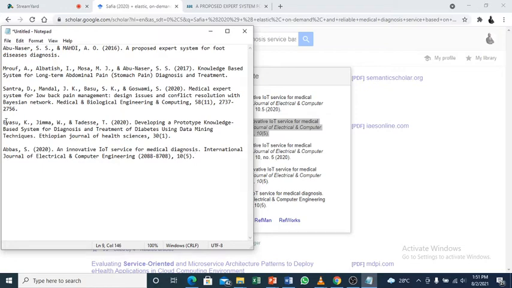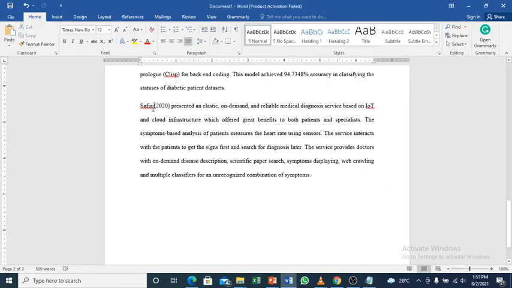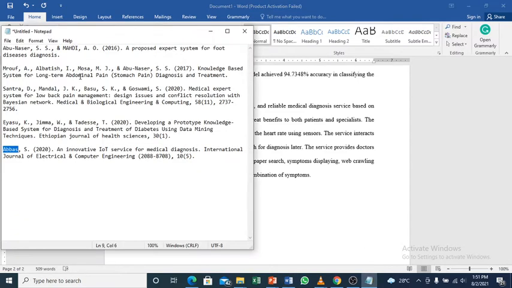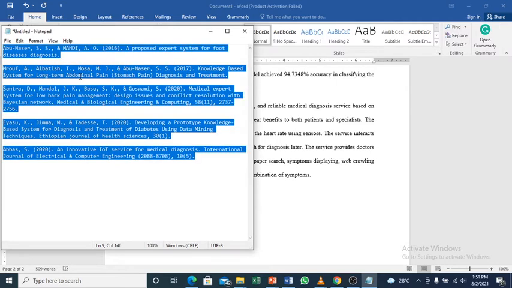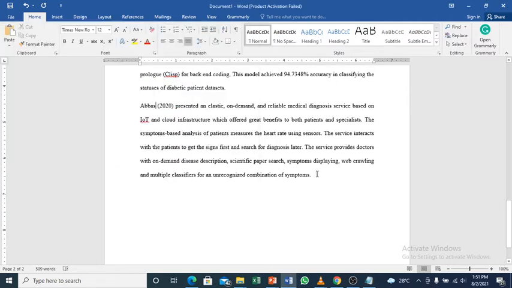So a lot of times this is an easy way to really get the right citation when you make a mistake, and then how you can also find references. Now, if I have a reference section, what do I do? I can copy all of this.